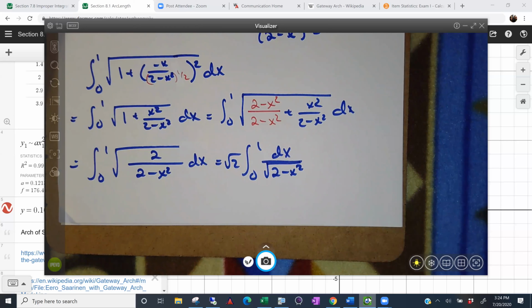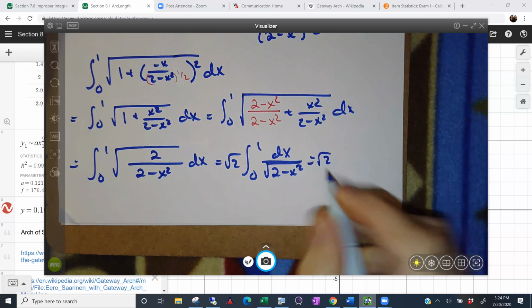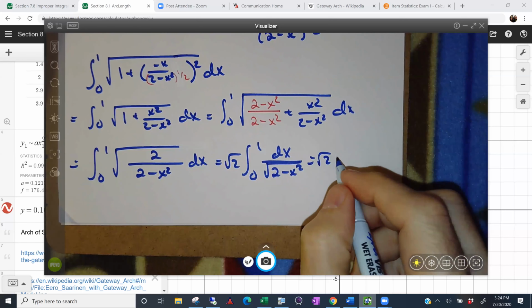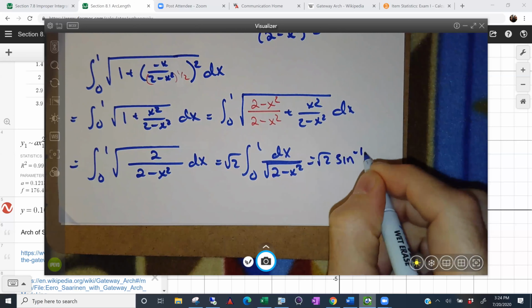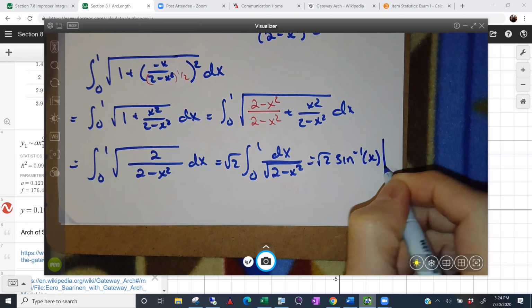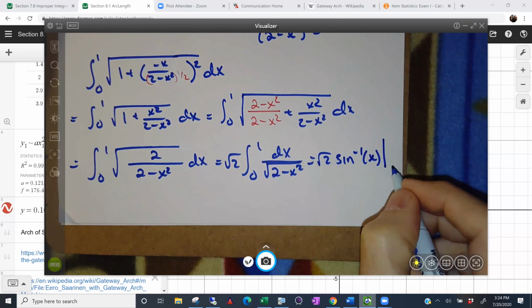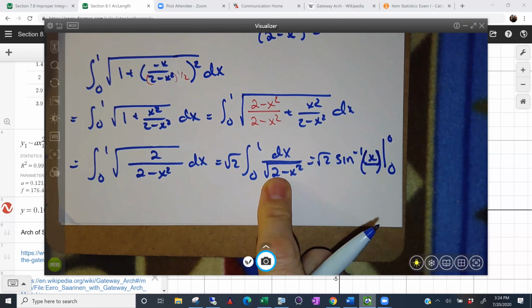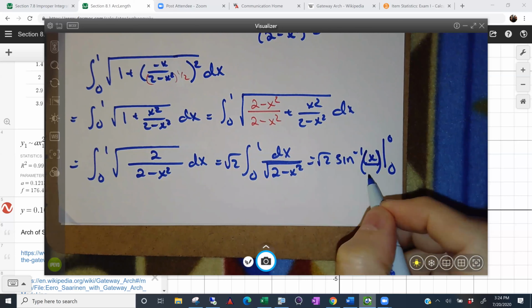This may not look familiar yet because we haven't worked with it too much, but the denominator here could start to look familiar. This becomes square root of 2 times the arc sine, or sine negative 1, that's what you like, inverse sine of x for x between 0 and 1. Actually, it's not quite x. I lied. It's x over the square root of this. X over the square root of 2.